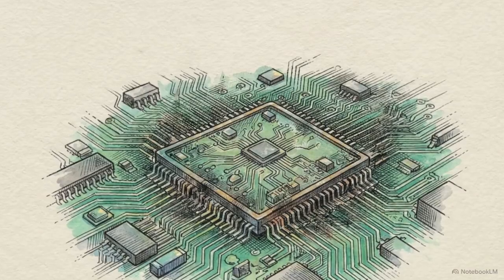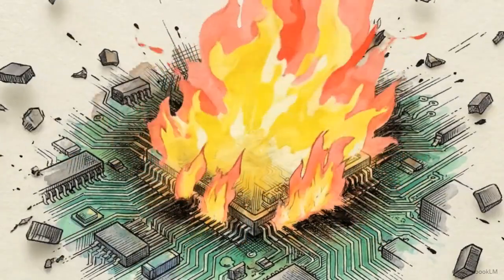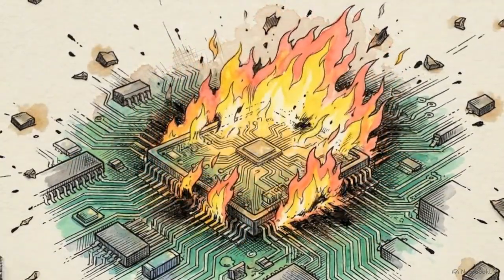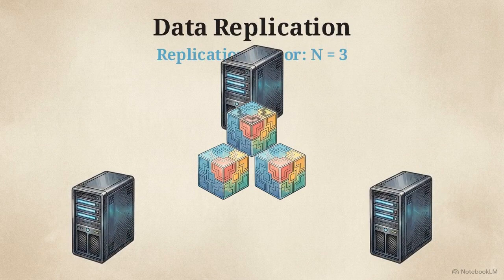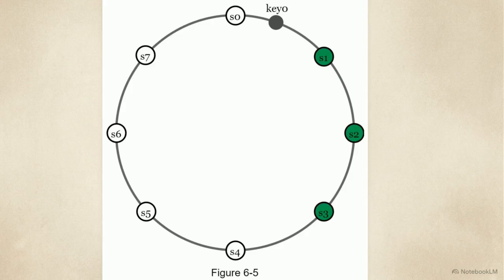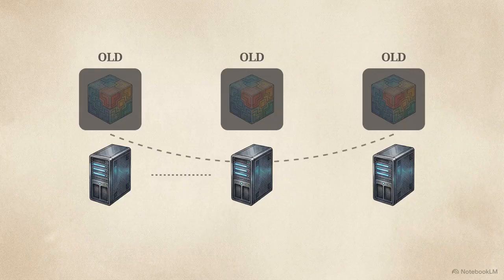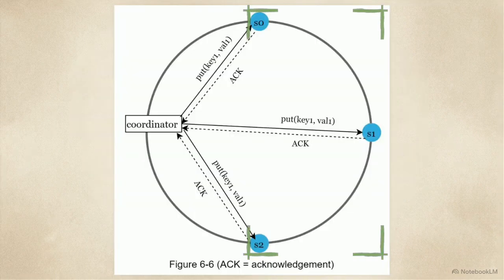Consistent hashing solves data distribution, but storing data on only one physical node leaves the system vulnerable to a single point of failure. To achieve high availability, data must be asynchronously copied to n distinct servers to ensure it survives hardware failure. The system walks clockwise from the key's position and places copies on the first n unique physical servers it finds. Because these copies are made asynchronously, individual replicas will fall out of sync with each other during active writes. Quorum consensus provides the mathematical framework for synchronizing these nodes.